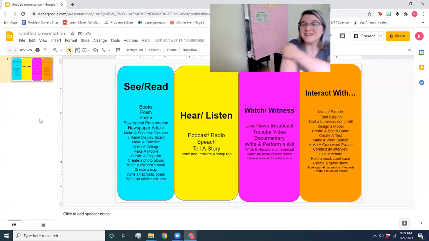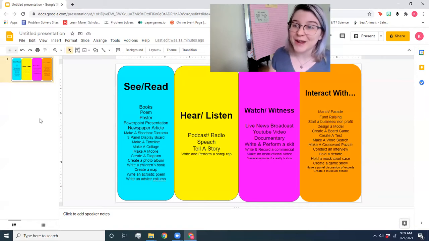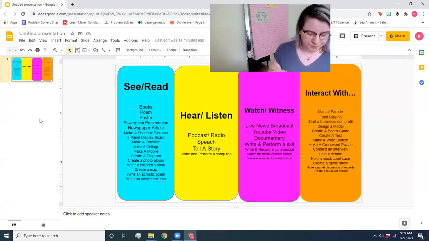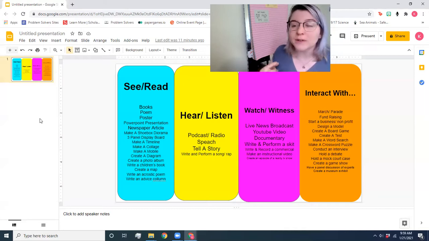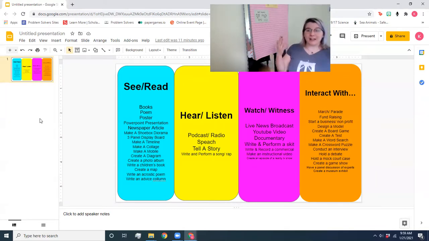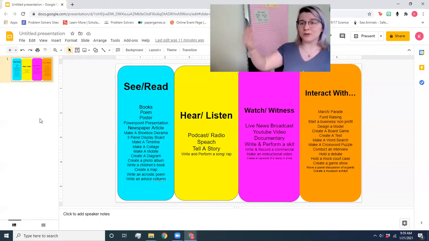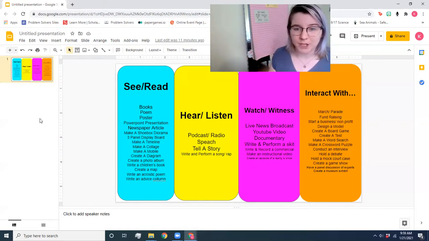I heard at least one of you tell me you're excited to write a newspaper article. That is a great idea. With things like that, you can do some preliminary research and look at what makes a good solid newspaper article and make sure that you include those elements in your newspaper article. If it's available to you, if your parents are able to help you out, you can get one of those 3-fold cardboard display boards and present your information that way.